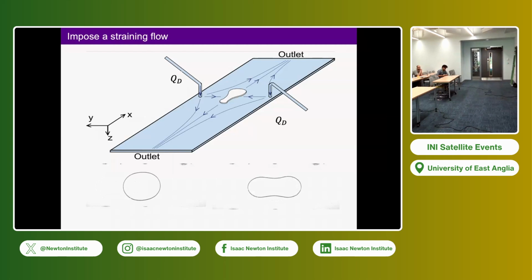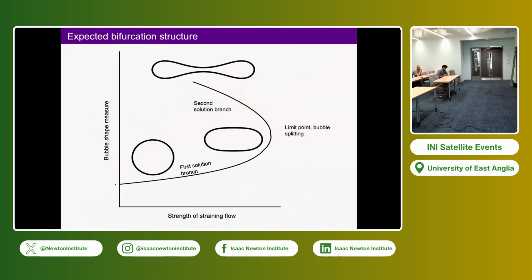And sorry that we're going to lose the videos now, because they're just really cool. We expect a bifurcation diagram that looks something like this, except I think warping in PowerPoint still doesn't go very well. Just imagine that this goes through 0 here. Okay? Circular bubble at 0 flow rate. We'll talk about what we're actually measuring here. But there's a limit point where the bubble splits, and then there's another solution branch that we would hope to get to, and that is what we're trying to do.